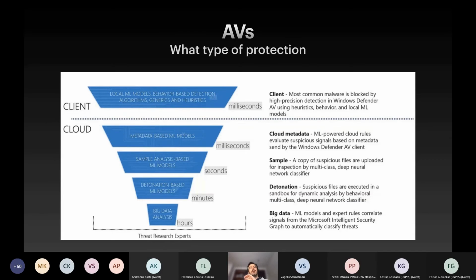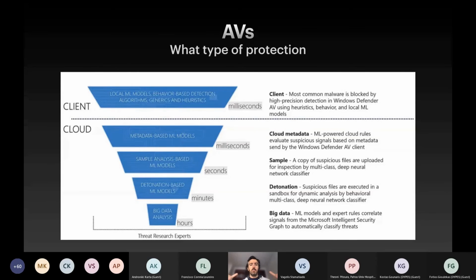And there are multiple ways that they work. But nowadays, antivirus don't work only on your computer. So mostly you have local analysis, and it is very fast, millisecond fast, analyzing the files, detecting with some precision against either a signature database, a machine learning model, or behavior models on the client side. But then they communicate with the cloud. And in the cloud, you can do stuff that is long-term. You can do stuff that takes a lot longer to process.